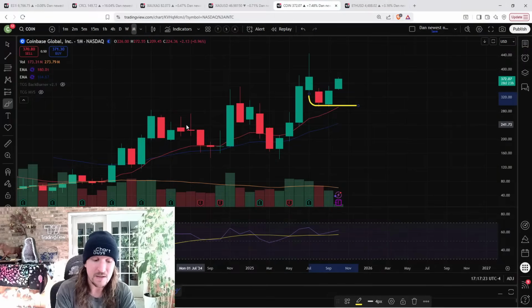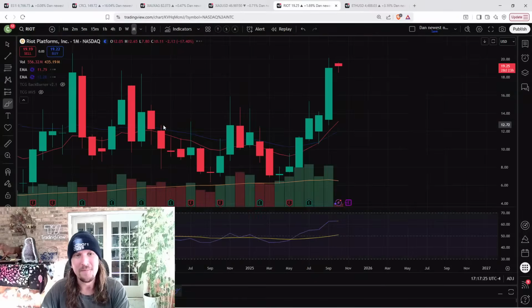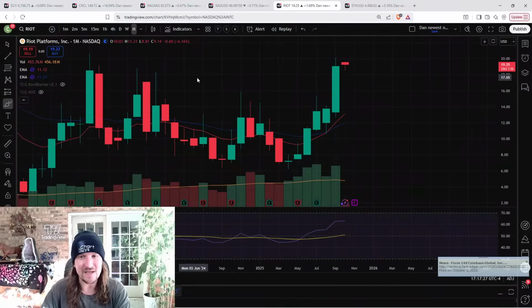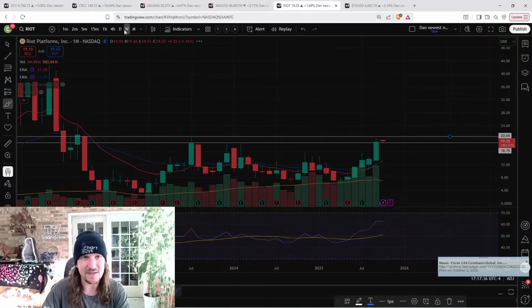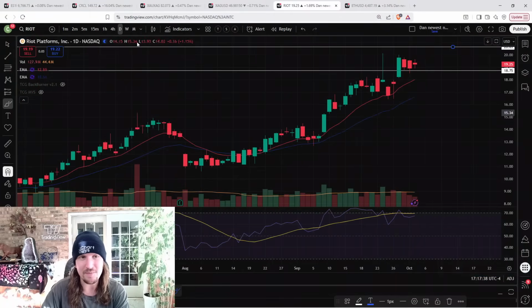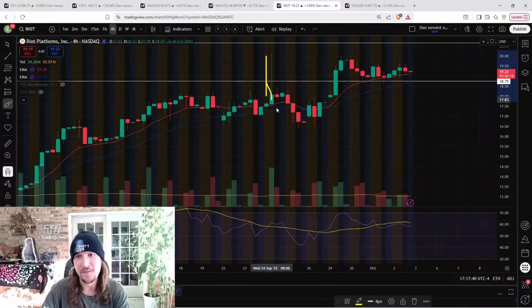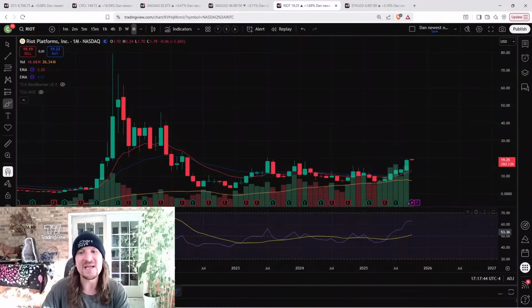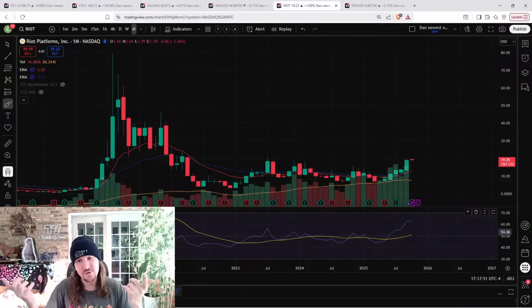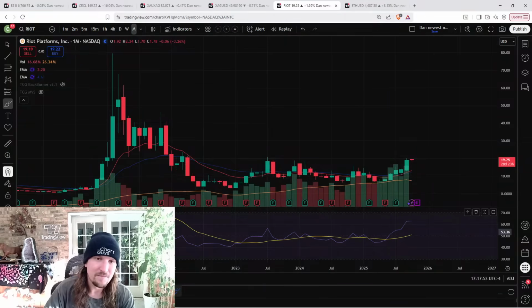I'm watching into the next couple of weeks, Riot. Riot had a tight, look at the ranges we're testing. This isn't an equilibrium, but Riot is testing the highest level in 3.5 years, and it's a potential cup and handle type of pattern on the 4-hour. So Riot has my extra attention for things that haven't run hard over the last couple of years and have been trading sideways and are now trying to break out from that.